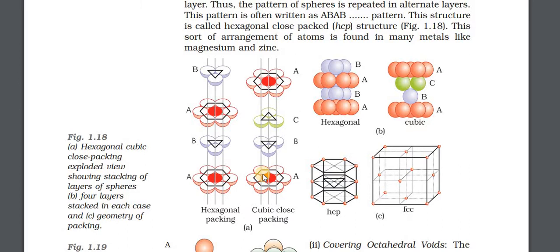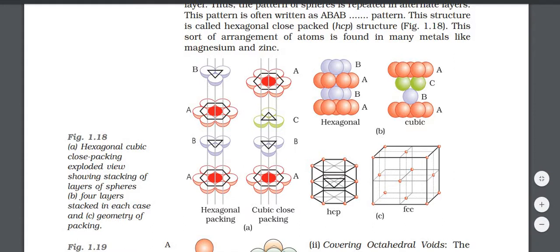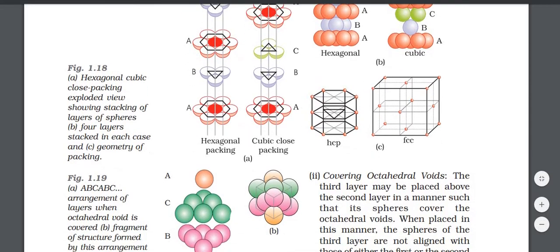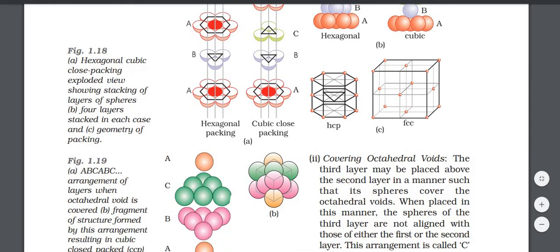So I would like to tell you once more. Center atom is there, surrounded by 6 atoms, 3 above, 3 below. If above and below are in the same vertices, same direction, like north, that is called AB packing. Now if the center atom is surrounded by 6 atoms, and above and below 3 atoms are there with vertices in the opposite direction, that is called cubic closed packing, also known as face centered cubic unit cell. The coordination number for both cases is 12.